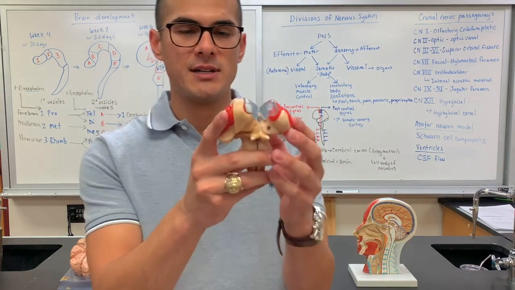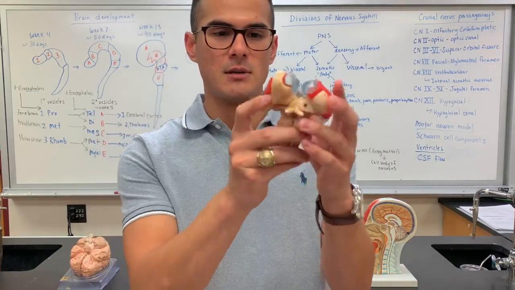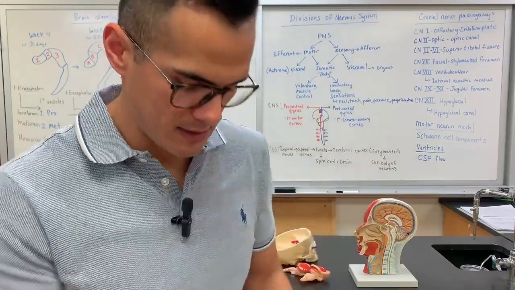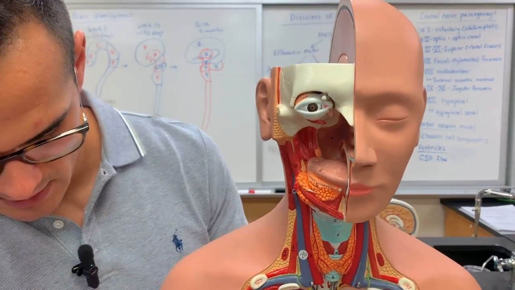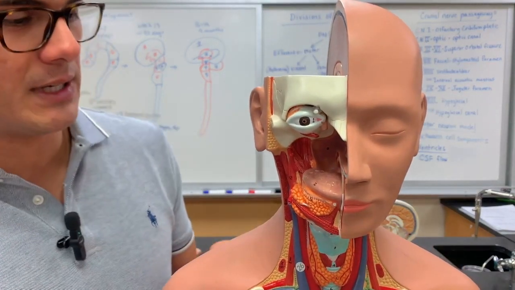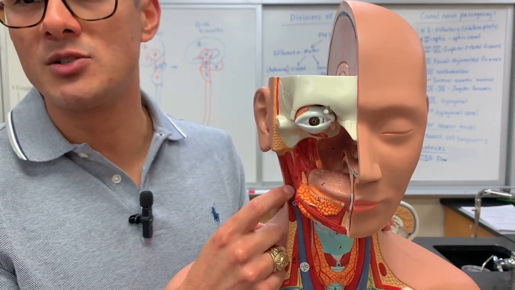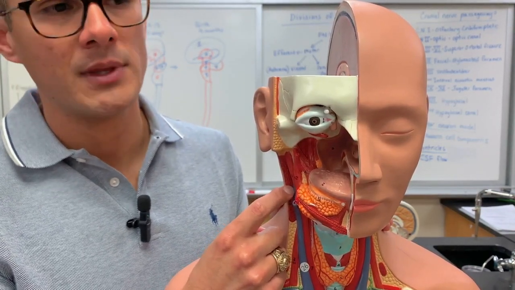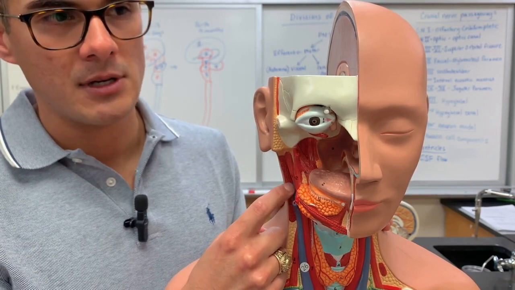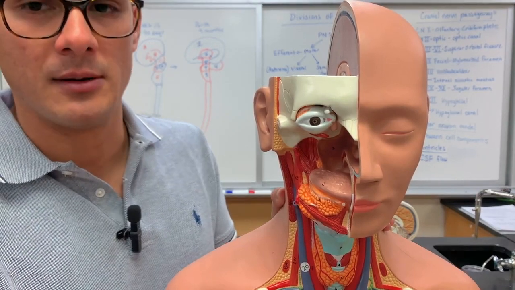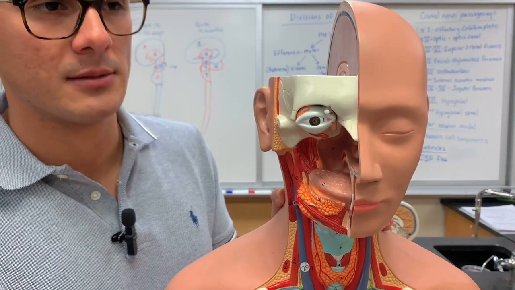So the ventricles sit in the brain like this. I want to show you the torso model and how it gets into the venous system. In order for us to get this fluid into the heart, it has to get into this part. So this is what's known as the internal jugular vein. The internal jugular vein is what comes down, and that's what leads to get into the heart.